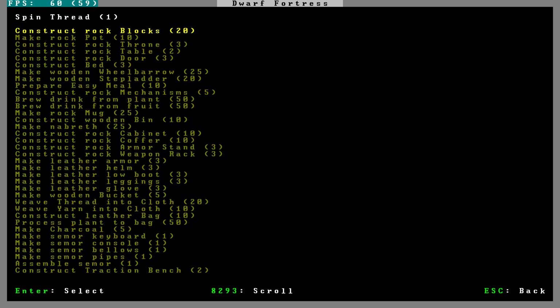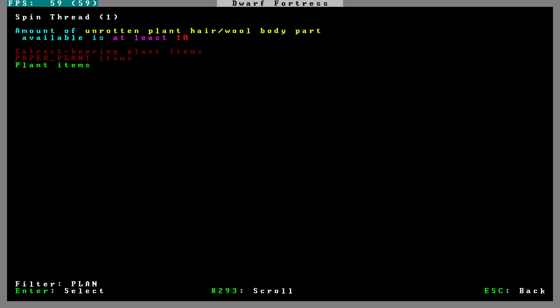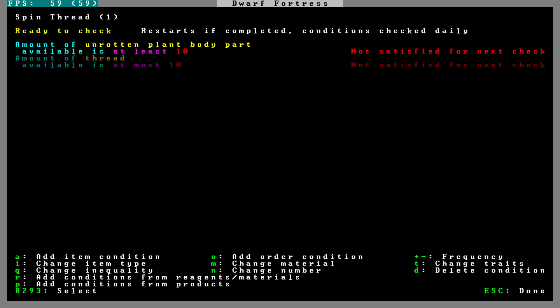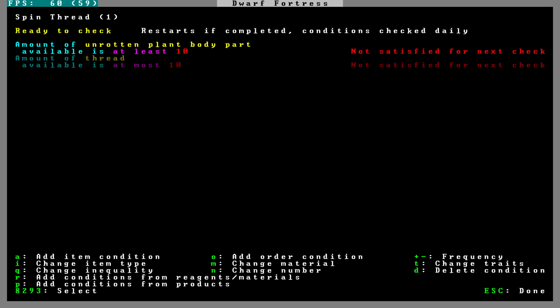Condition. We want plant. No. Wait, what? What did I do? Item type. No, plant items. Paper plant items, extract bearing, just plant items. And not hair, wool, body part. Not body part. So that would be item type. Body parts. Not. No. We want thread producing. Extract bearing, paper plant. We want plant items. Oh. This is what I meant.